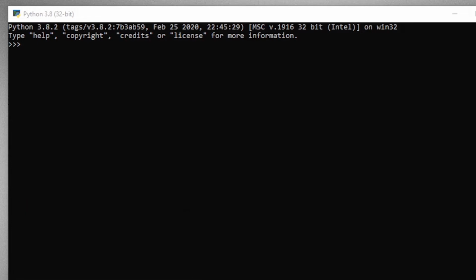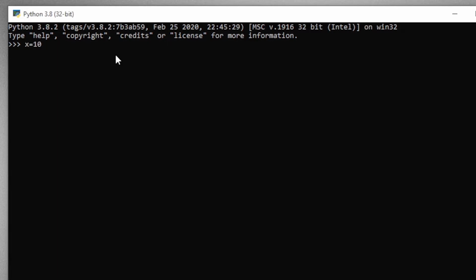So main question, what is a variable? As simple as possible, a variable is a container that can store some data. Data like numbers, text and other things. So in programming, a variable holds a value and has a name. For example, I have a variable named x with the value of 10.